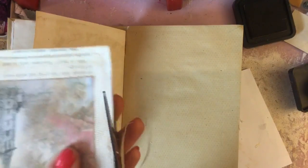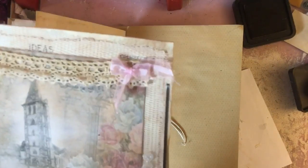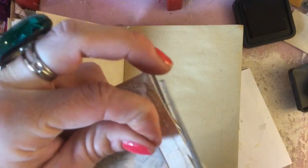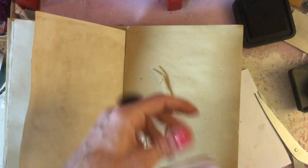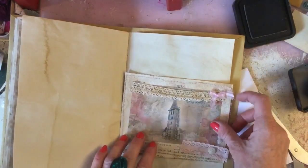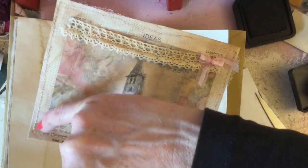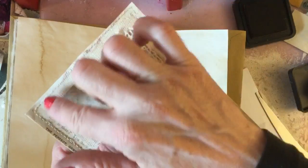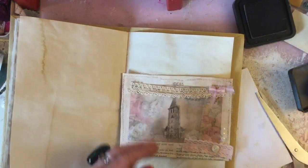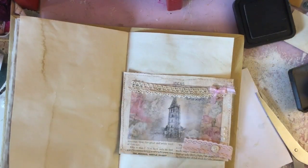I have got room. I can trim some down, and obviously I could re-trim it, or trim it down, sorry, and re-stitch it on the sewing machine, and that way I'd get it small enough. I may do that when it comes to actually using this as a piece, but I'm just playing around here with these bits. If I came to actually use this and I didn't want it on the inside of the cover, I would probably just trim it down a little bit more and then stitch around again so that it was slightly narrower. Literally it needs to come down by about half a centimetre, so it's not overly much.